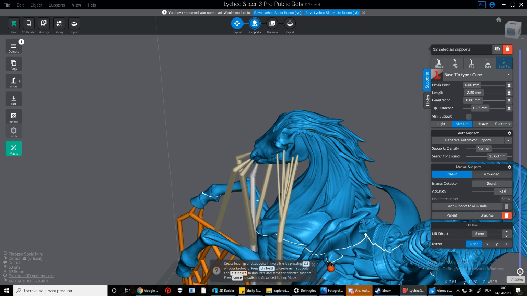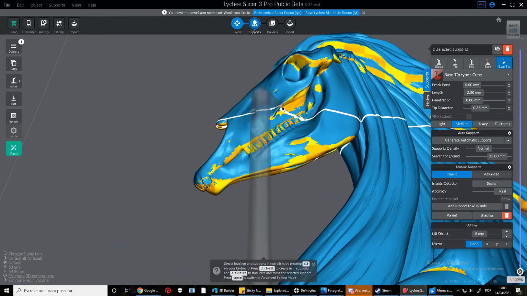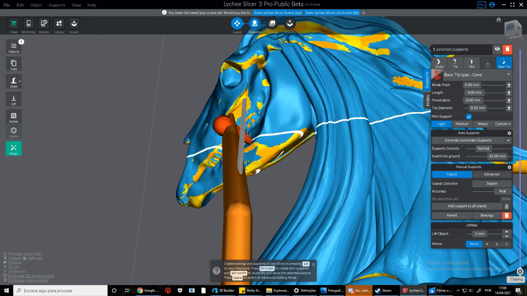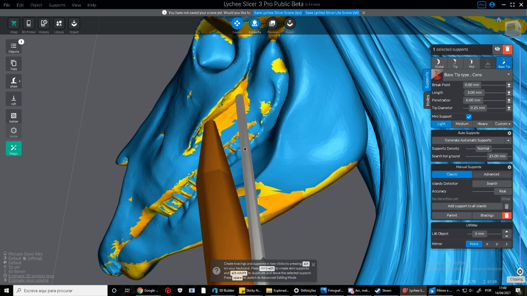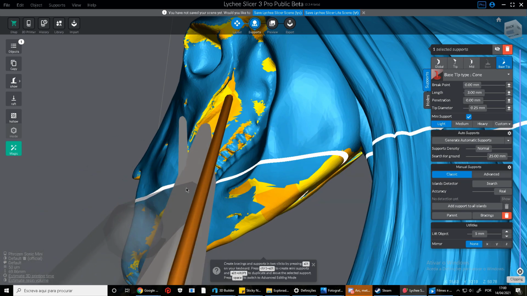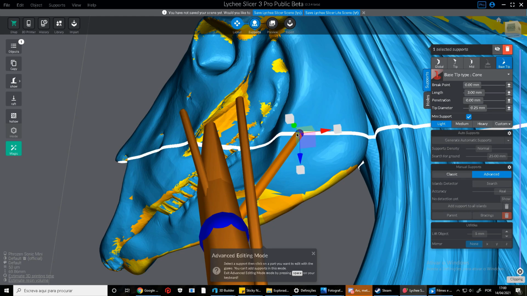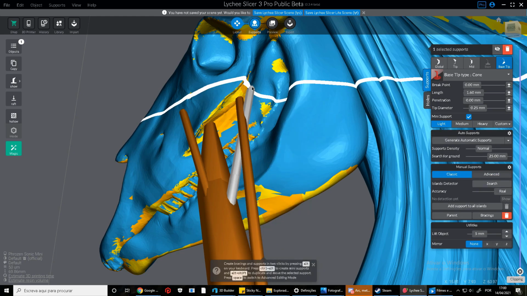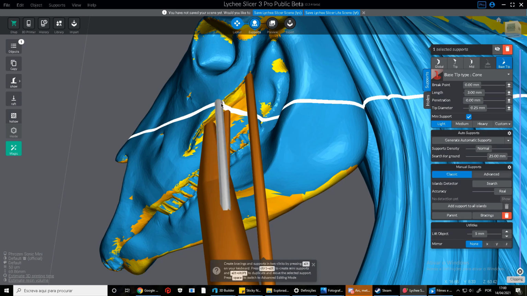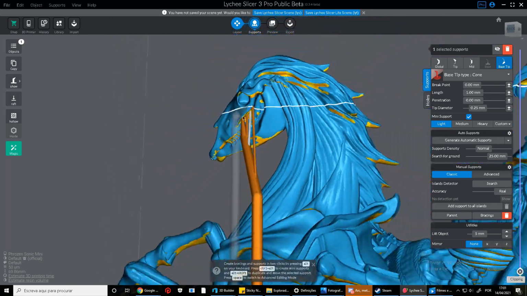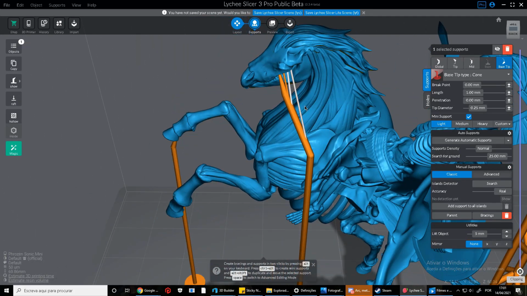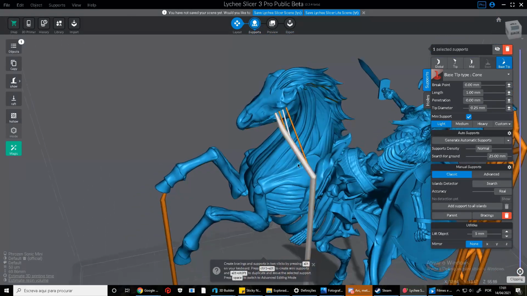So this is another type of support that we call the mini supports. But these mini supports have a nice thing: they also move in classic mode, and you might find this useful. Imagine that you create several of these, just like so, and sometimes the advanced mode is quite tricky to get right. You can still move it in the classic mode, just like so, and release it. We use the classic mode on thin supports quite a lot because it's faster. So this is the other kind of support that you can do.